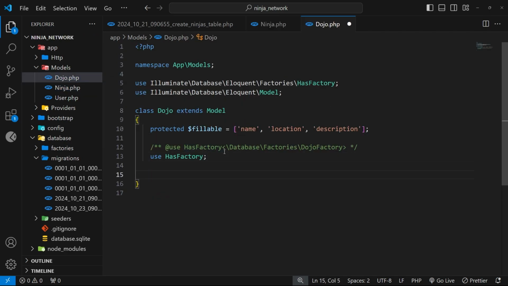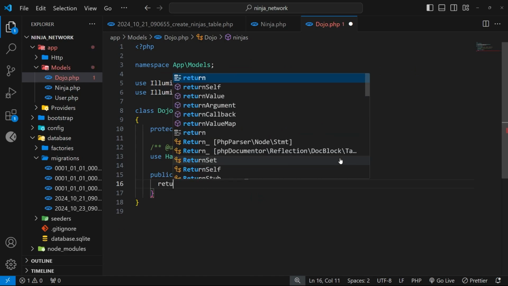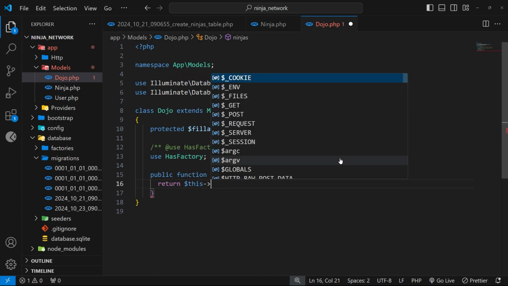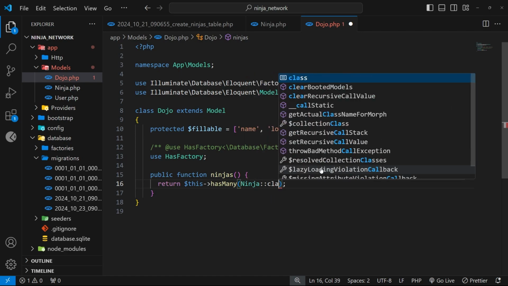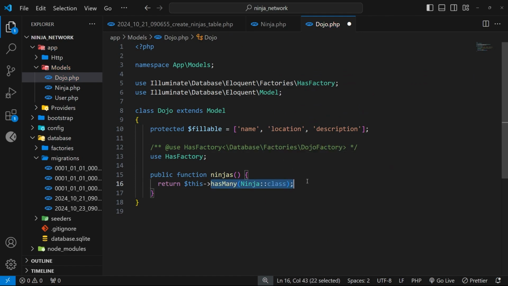We're going to define the reverse relationship there too, because if in the future we want to access all the ninjas that belong to a specific dojo, then we'll need that relationship in place. So this works in pretty much the same way, in that we first of all need to define a public function. This time it's going to be called ninjas, because we want to access the ninjas associated with the dojo. And then inside this function, we can say return $this, and then we're going to use a method called hasMany. This time the relationship method is a little bit different, because from the dojo's perspective, it doesn't really belong to a single ninja, right? More accurately, a dojo has many ninjas associated with it. So now inside here, we can pass in Ninja, then a double colon, and then class. And that's it. Now we're saying that a dojo instance has many ninja records associated with it.